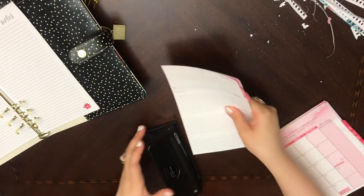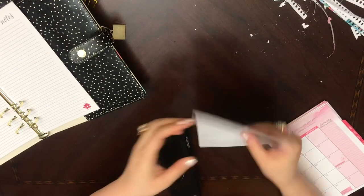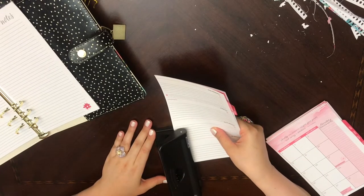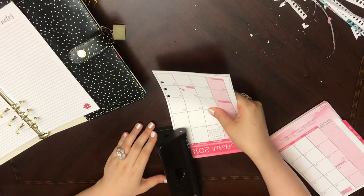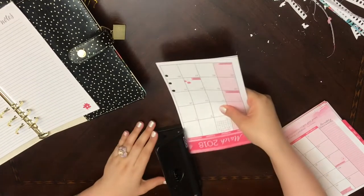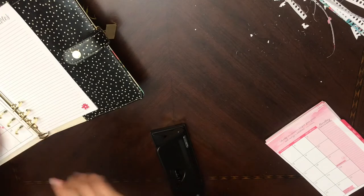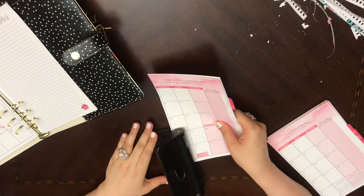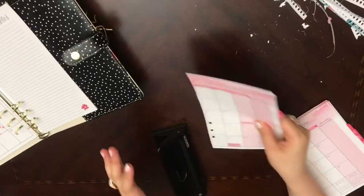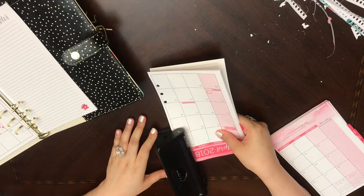So that was really why. Would I have been satisfied with just getting something like the Happy Planner? I think if it wasn't made a specific way, like if it was made in your typical A5 binder, I would not have an issue. But the thing with the Happy Planner by Mambi is that's their ultimate thing: you get a bunch of rings, you decorate it the way you want, you pick and choose, you take stuff out, you put stuff back in, and a lot of people really love it. And you know, good for them. Good for them that they really love it that way. But that's just not good for me.